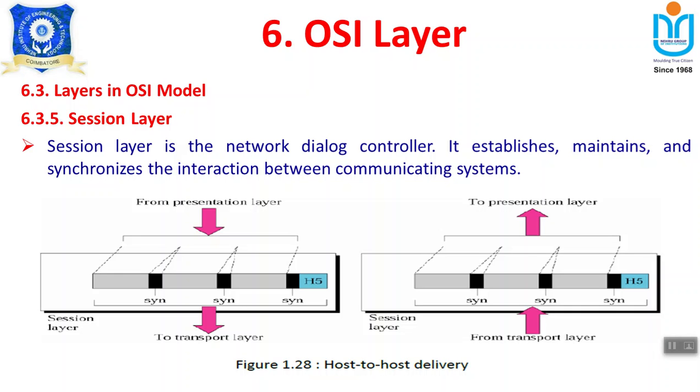Once given, for the first 2 minutes I am talking, and then somebody else comes and talks to me. At that time I stop, and after 2 minutes I talk again. So within 10 minutes I can do multiple conversations, until I close the session. I can make this many conversations between sender and receiver. That is the important aspect of the session layer. That is the reason why it is called a dialogue. The entire conversation between sender and receiver is controlled by this session layer.